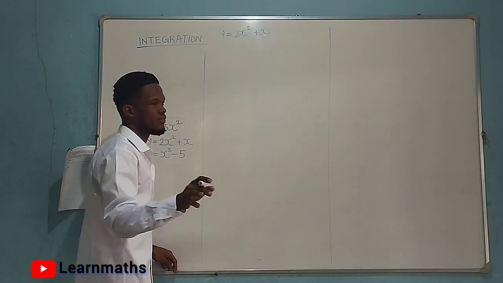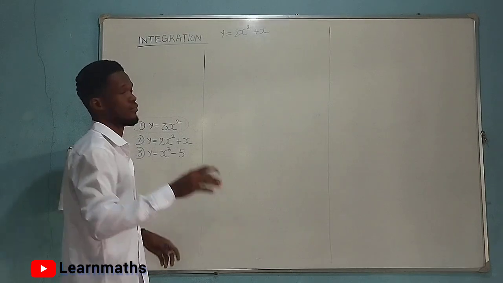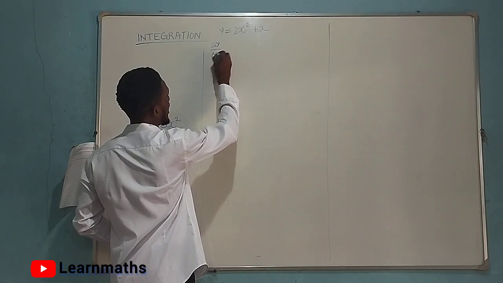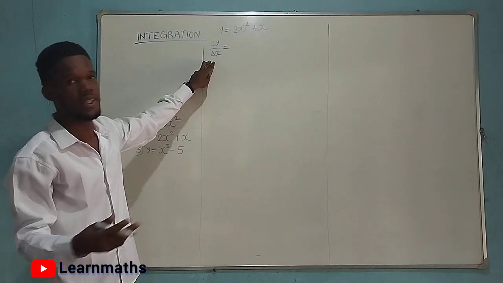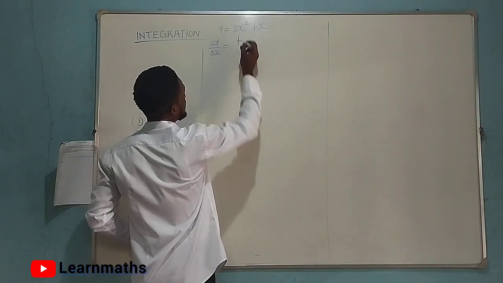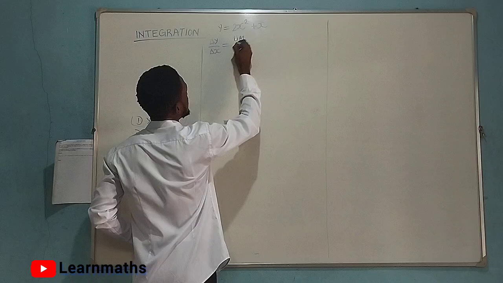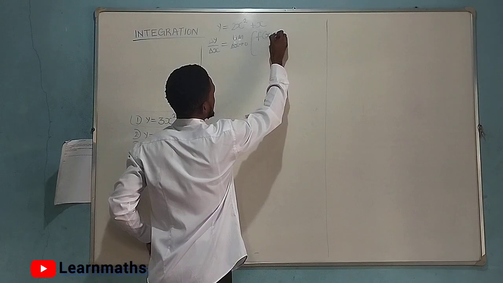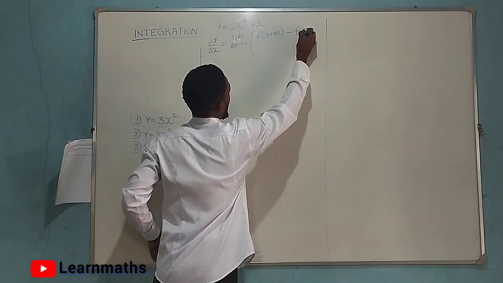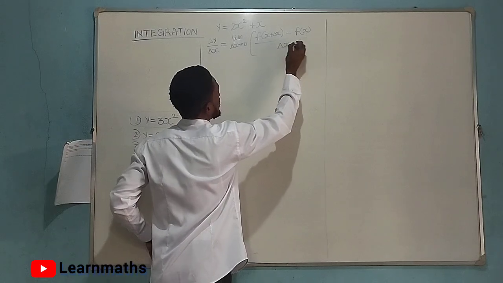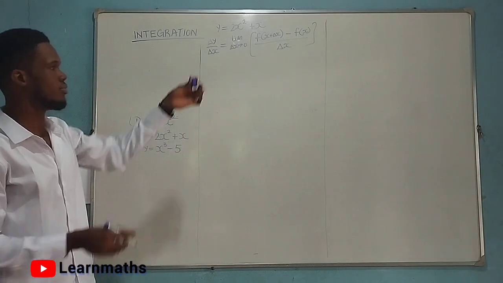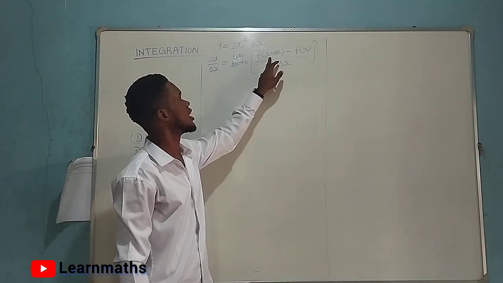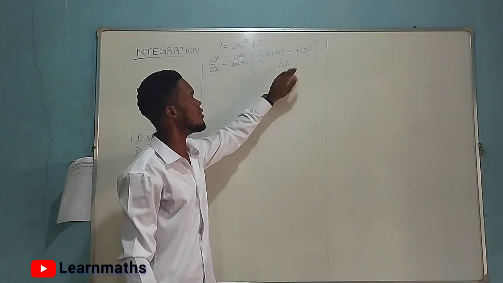So, what's the first principle? There was a formula I gave on this channel for differentiation using first principle. Change in y over change in x is another way of expressing dy/dx, which is equal to the limit as change in x approaches 0 of f of x plus change in x minus f of x, over change in x. So this is the formula for first principle differentiation. First of all, what we have to do is get f of x plus change in x, subtract f of x from it, then divide by the change in x.